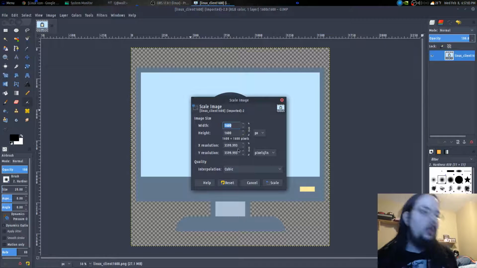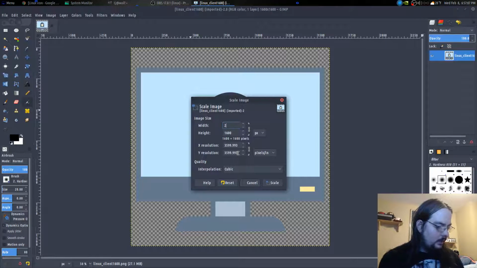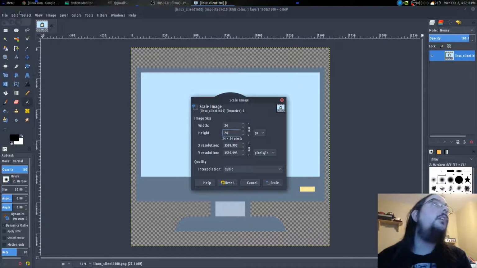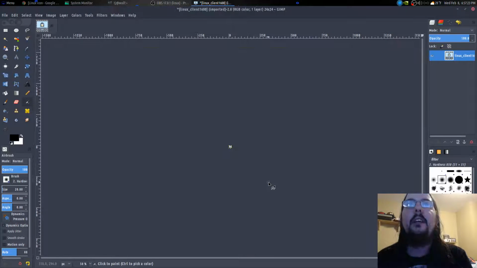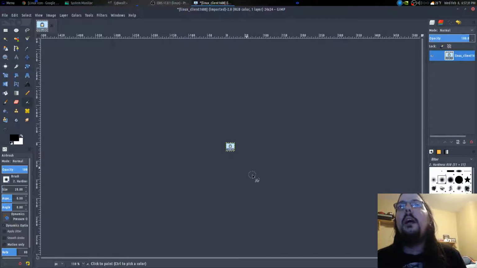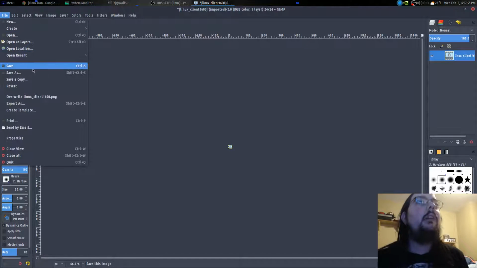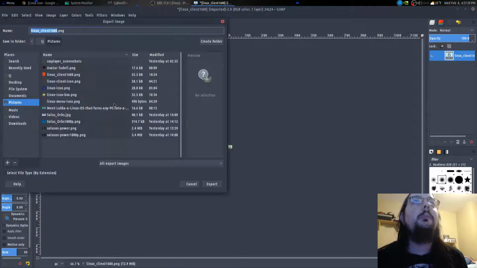So what we want to do now is scale it. I find it best to scale it to 24 pixels, because that's what I have this one at, and it looks about a decent size. So let's see what that looks like. You can see it's sort of small, but that's okay. I'm not sure how big you guys can have it. You can mess around with the sizing and everything, but right now I'm just putting it at 24 pixels.